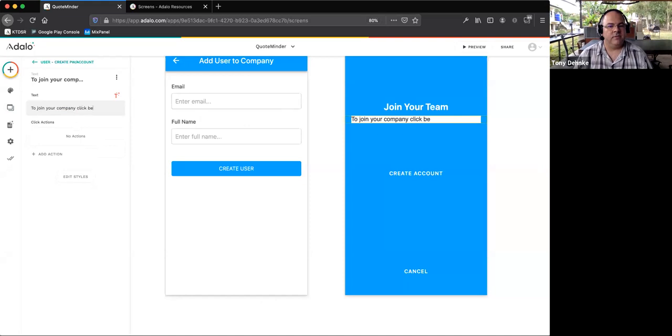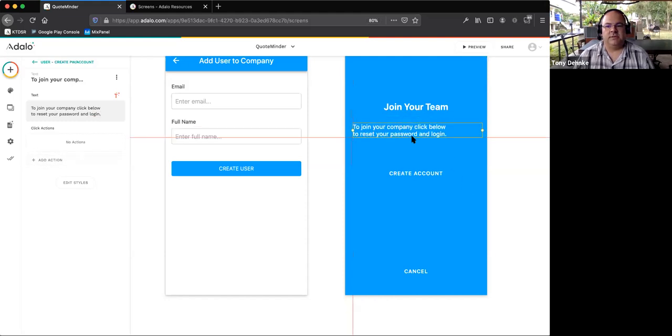Click below to reset your password. To reset your password and log in. Okay. So click action here, or we don't need a click action.